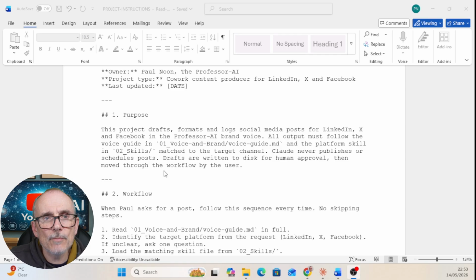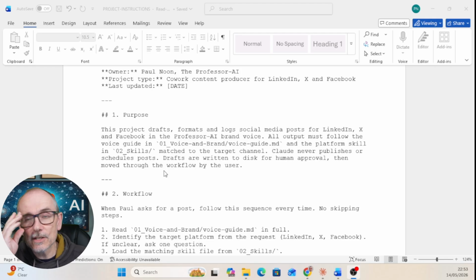So it's really important that you stay in this loop. Don't just give Claude a whole load of stuff to do and say, publish it all. You can. I think that's a mistake. You'll end up publishing stuff that you don't like. This is AI. It still makes mistakes. It still needs you to sign things off and to check it. And remember, it'll be going out under your voice. So you have to take responsibility for it.